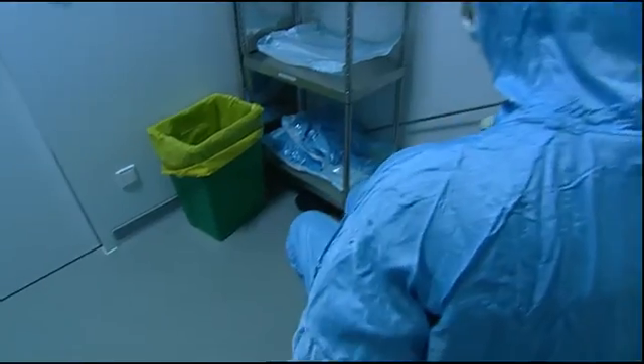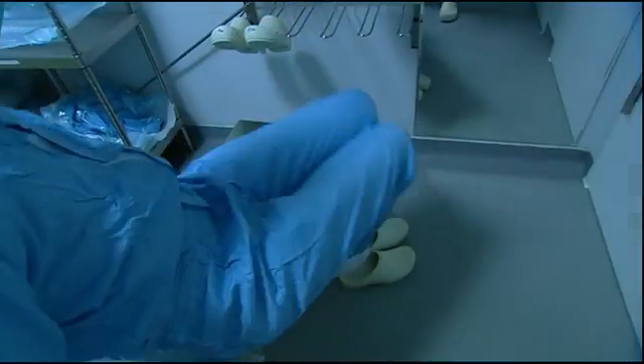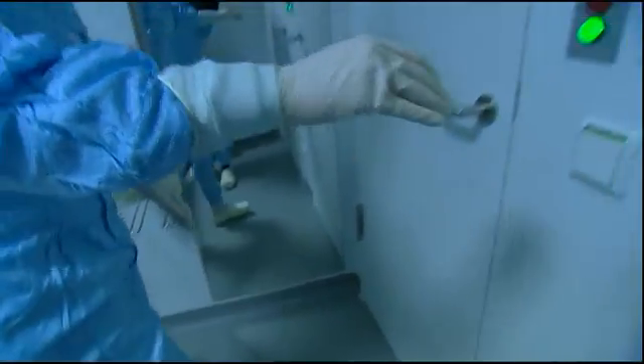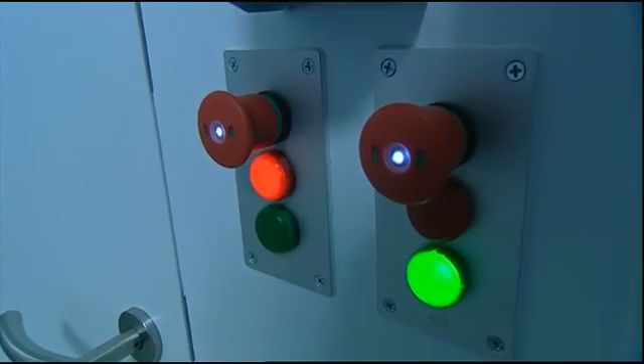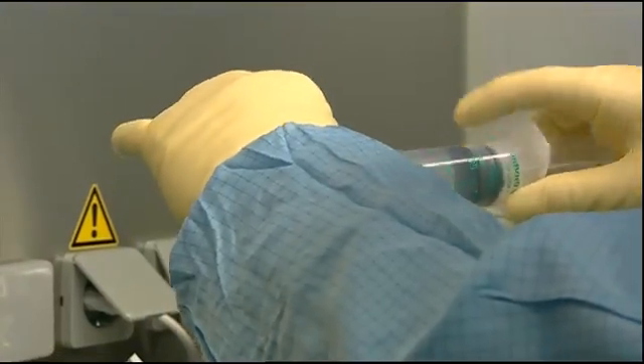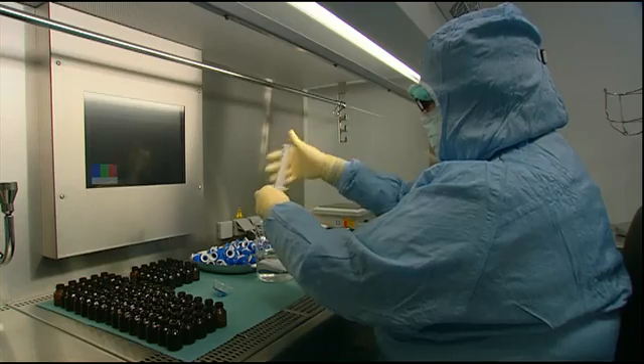The protective gear has to be put on in a special way to ensure that its sterile exterior never touches the floor or hands. The required mask prevents germs from being spread by breathing or speaking. The sterile gloves are also put on ensuring that their outside is never contaminated. In order to stop germs coming in from outside, an automatic locking system ensures that the two doors of each airlock are never open at the same time. The aseptic department is used to make, for example, eye drops, which must be absolutely free of particles and sterile.